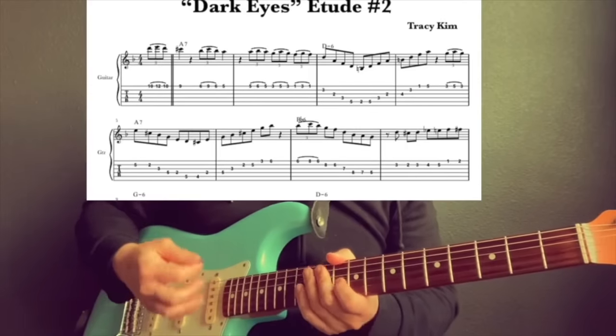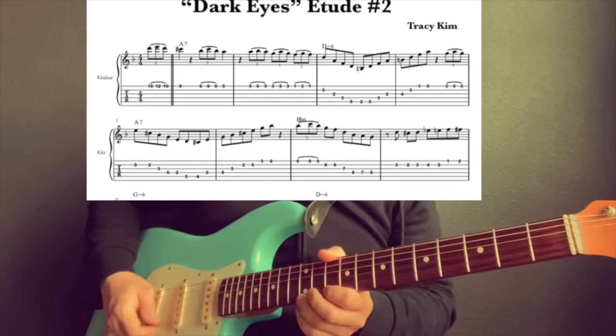Every time I go, that's where the rest is. You can say "rest." It's nice to know where those rests are. One, two, three, four. One, two, three.